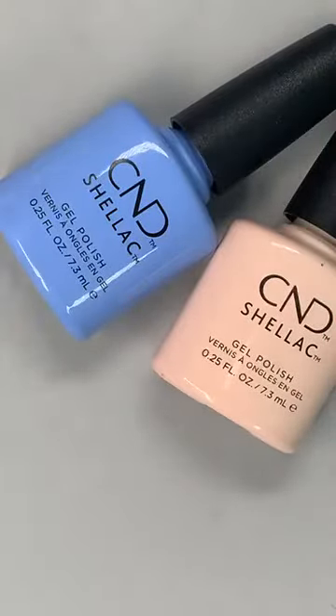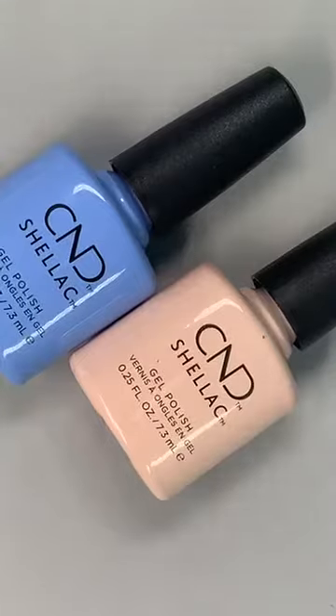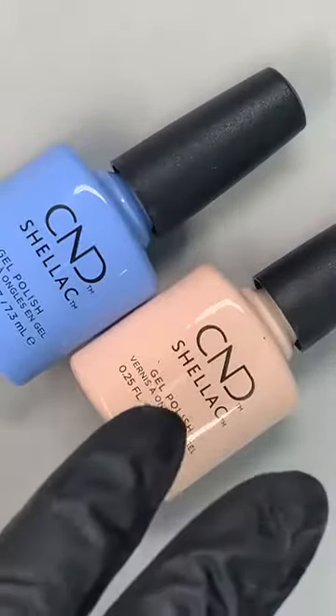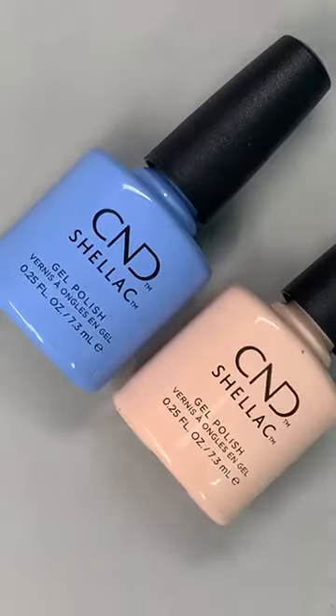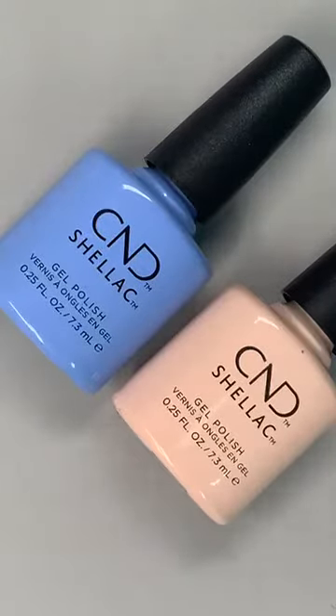We're going to apply a tiny little bit of shaper — just a very thin layer. It's not really going to add any strength; all it's doing is protecting that nail bed from any heat spike, and we really want to protect the natural integrity of the nail. Once you've popped that on, set it on the 2B setting. While that's curing — the black nitrile gloves are available from Sweet Squared, they won't dissolve with acetone. I love all of the new colours from the collection.